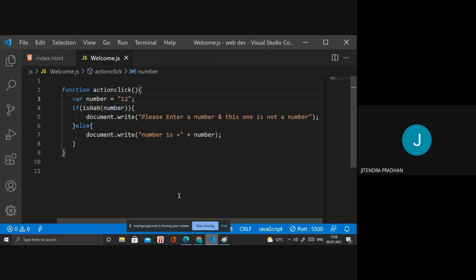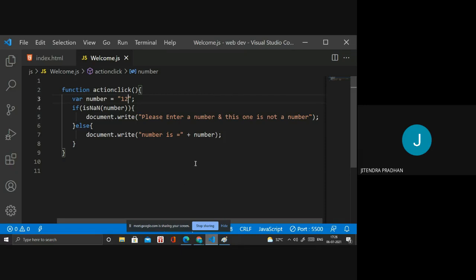By using isInteger, you can also do that, or isSafeInteger, you know that already. Try it yourself. The next one I want to show is parseInt. You can try parseFloat, it's a float. Because we don't have that much time to discuss all these things, you have to try yourself. Okay, guys.